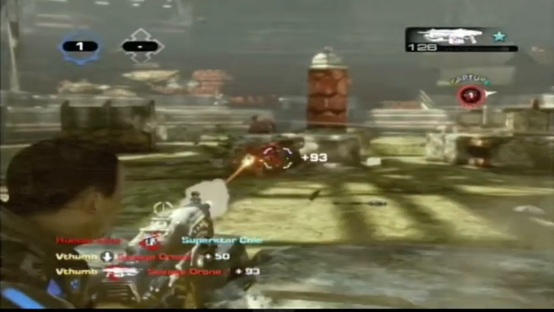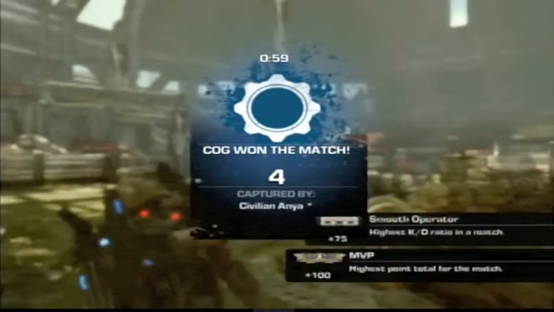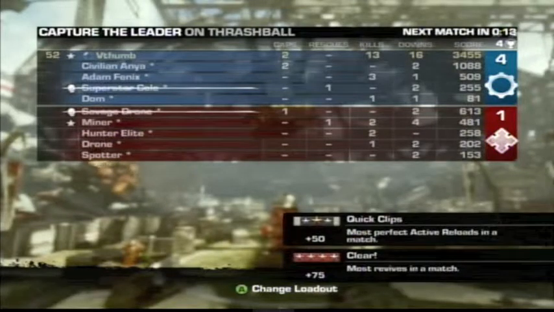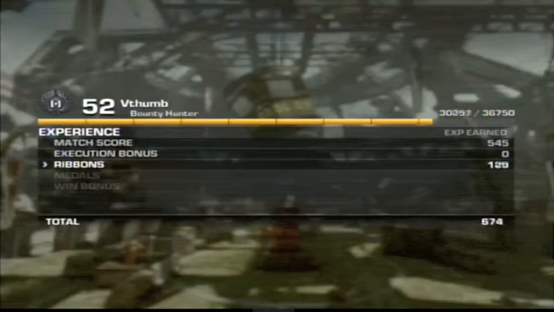So at the end of the match, whatever you set it for, if you're the leader and you're not captured, you get the Untouchable ribbon. You get a Do-It-Yourself ribbon if you capture the leader while you're the leader. I didn't do that, so I don't have that ribbon.